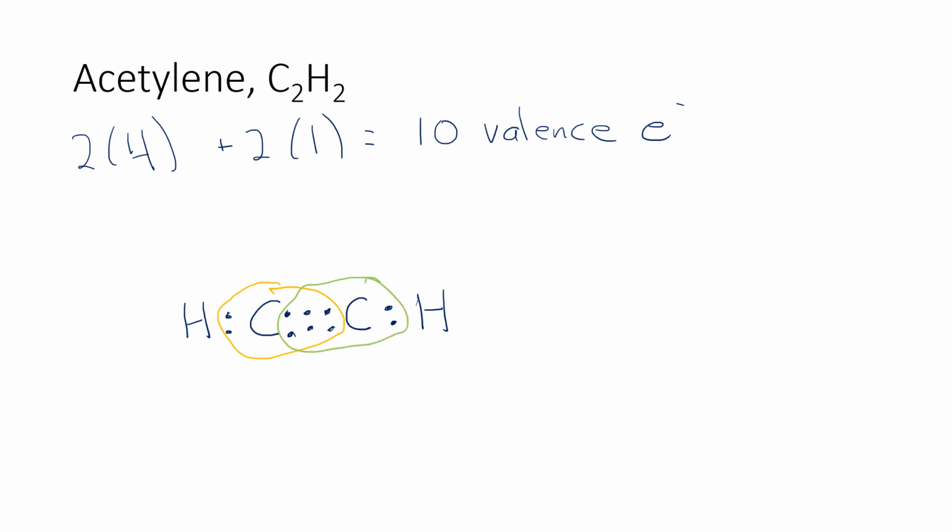And once again, usually with the organic molecules, they are not drawn this way. They are drawn with the lines instead of the dots. And so this is a much more common version of the structure for acetylene. Acetylene is used in welding. Oxyacetylene welding is one of the forms that you'll find. This is one that has the gas cylinders.